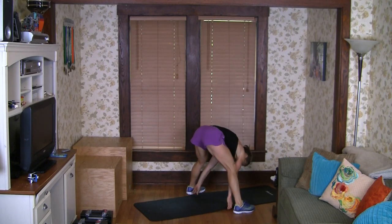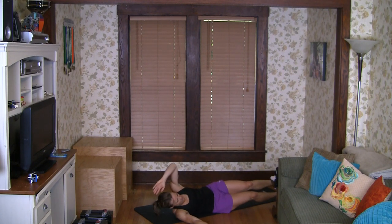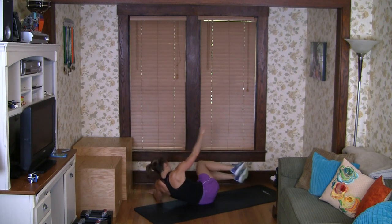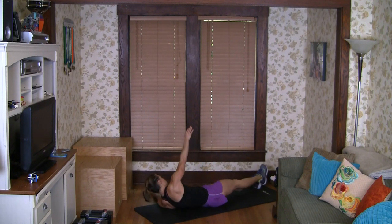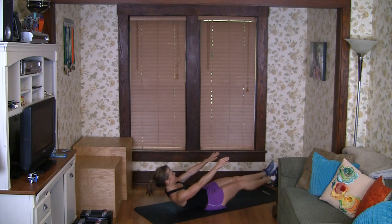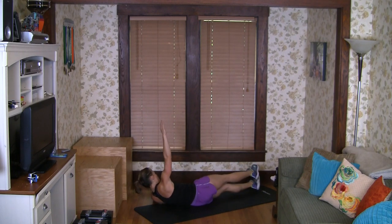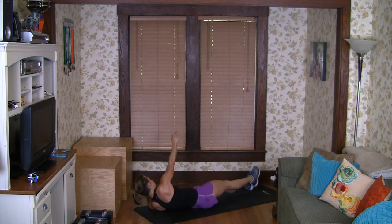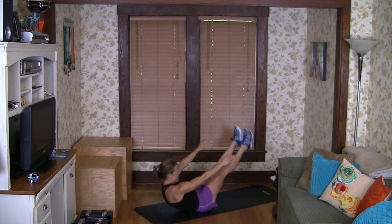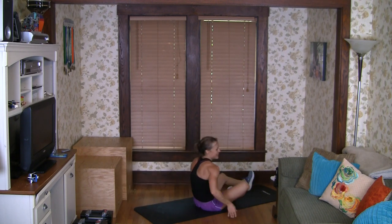Thank goodness I'm done. Rolling V-ups. Again, you could just do knee tucks here. All right, so you can just take them here, here, here. You could do one leg at a time. Trying to do it with some control. Doing great. 6 seconds. All right. Very good.